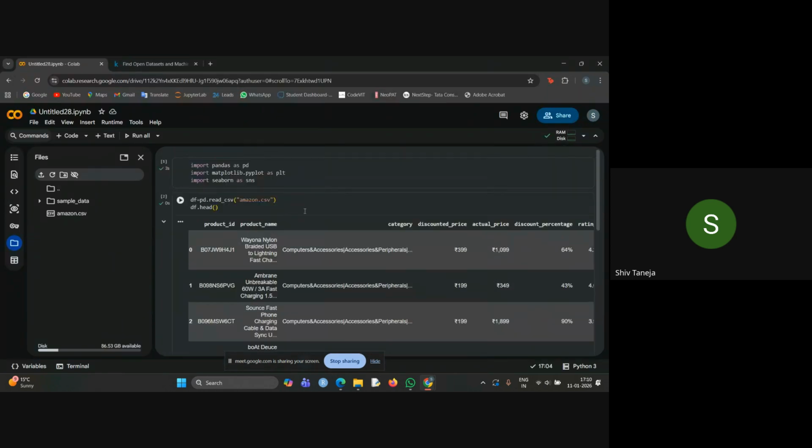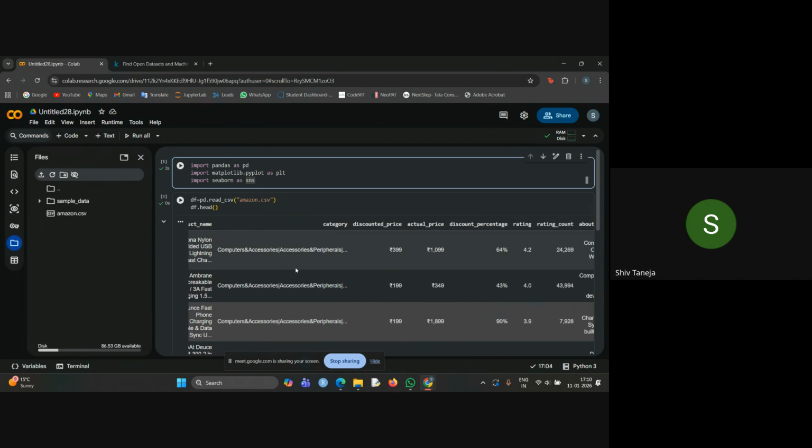So we have come to the code and I've already imported the said libraries and also imported the file that we will be working on.